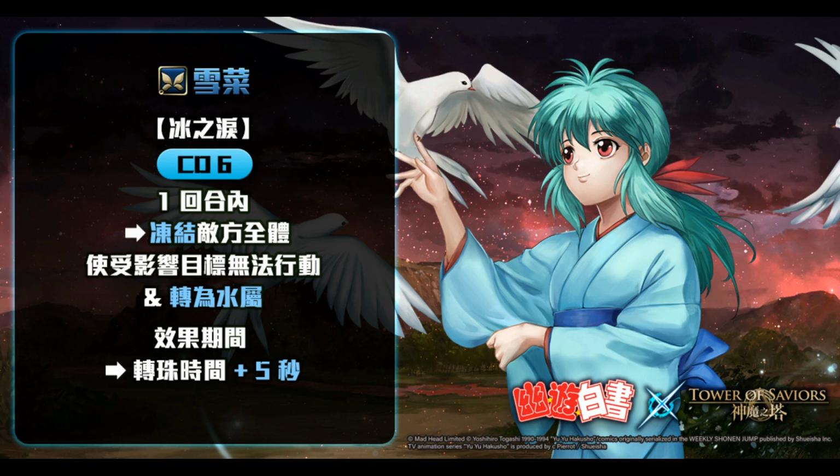On the other hand, you can actually notice that the first effect, freeze all enemies and convert enemies into water attribute, is actually pretty similar to Kula from the King of Fighters series as well. Right, so I feel that this is going to be one of the better cards to use within this card review.